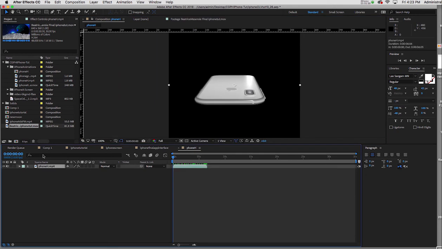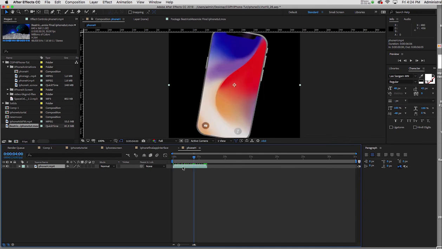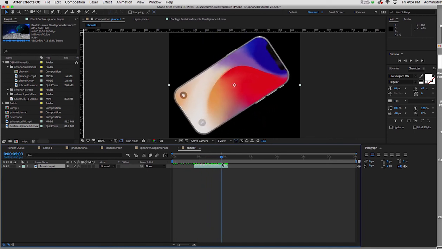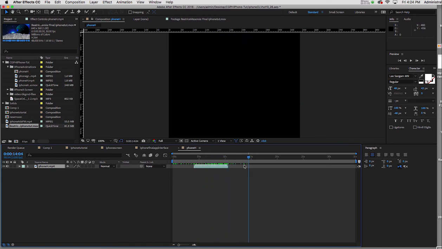I'm going to put my playback head at 4 seconds. And I'm going to move the beginning of the iPhone animation to the 4-second duration. I can drag and snap with the Shift key, or I can hit the open bracket by itself and it places it there. So if we go back to the beginning, there was no content. And then once we pass the 10-second mark, there's no content.